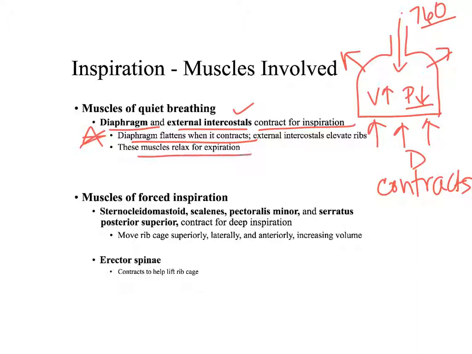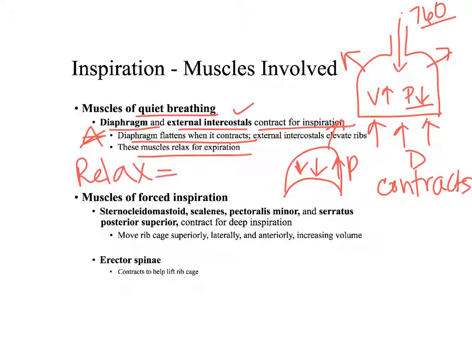Now when they relax, we're decreasing the volume. When we decrease volume, the pressure will increase, and the air will actually move out. Now, quiet breathing, relaxation, is passive, so no energy is going into it. Everything is just coming back to its normal shape. I hope that makes sense. So relaxation and quiet breathing, exhalation is passive.